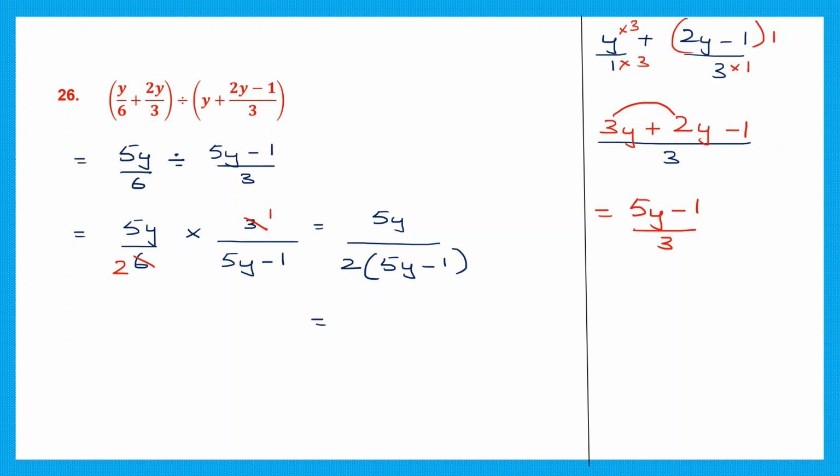So that will be 5y in the numerator. Denominator, multiply these two first. So 2 5s are 10. 10y and then multiply these two. So it will be minus 2 1s are 2. So here you can leave your answer as this itself, or you can go ahead and complete it and write this as your answer. So with this, children, we come to the end of this exercise. Thank you, children.